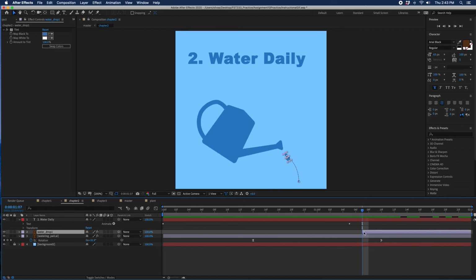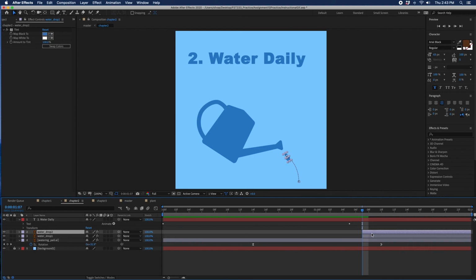So the one thing I did is I cut the layer. So that's Shift-Command-D, and I got rid of everything that happened before that layer because the water drop doesn't really need to come in until the watering pail goes down, right? So I essentially took this layer and I Command-D, so remember Shift-Command-D cuts a layer wherever the playhead is. Command-D duplicates.